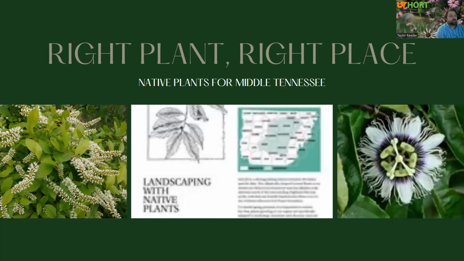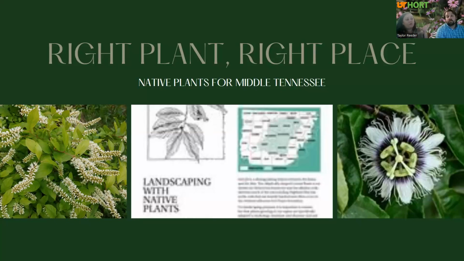This picture's a little fuzzy, but the Tennessee Invasive Plant Council. So their website is TNIPC.com. Tennessee Invasive Plants Council has some great publications on landscaping with natives. So this is one for Middle Tennessee. They have one for West and East Tennessee. And they give specific native plant recommendations for that area in Tennessee. So trees, shrubs, vines, flowers, ground covers. They'll give you a list of native plants that do well.